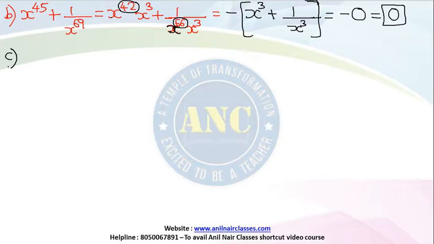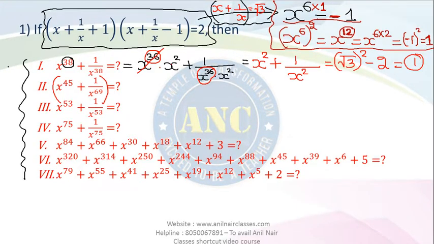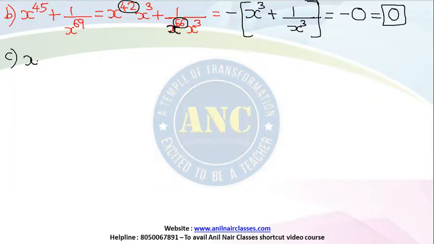See the third question, sir. Let us not waste any of our time. Third question says x power 53 plus 1 divided by x power 53. Now if you are a little smart, power of 6 which is closer to 53, you will write it as x power 48 into x power 5. But the second term becomes x power 5. X power 5 is a complex number. We know only till x cube plus 1 by x cube for this present moment. So let us not complicate.